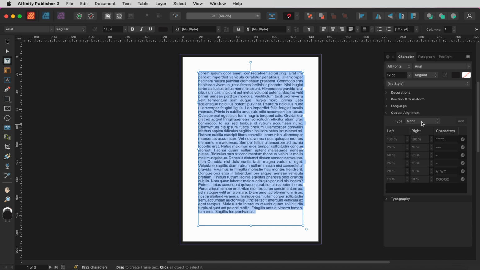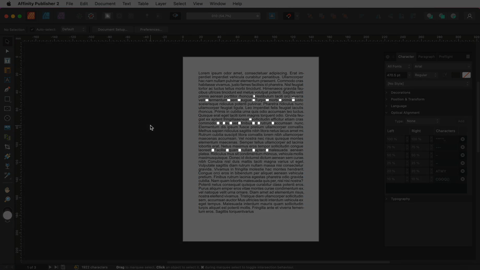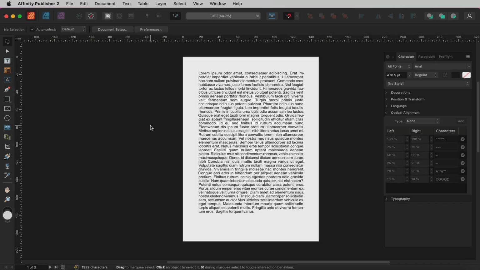Step 5, optical margin alignment. Last, I'm going to turn optical margin alignment on because visually those hyphens can make the right edge feel a bit ragged. This looks all right. If this was a real project, I would probably continue playing with it because there's still some spaces in there that I would want to get rid of, but that's the basic recipe. And like all good recipes, you should adjust to taste.